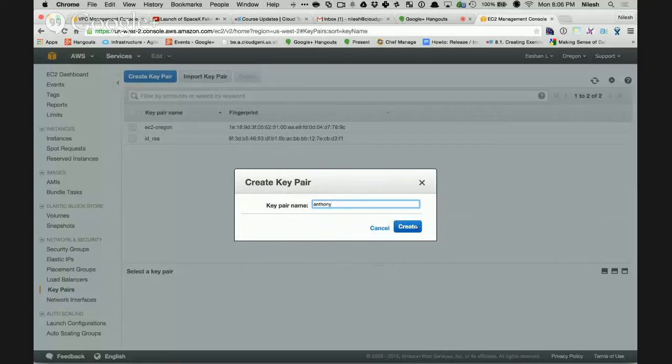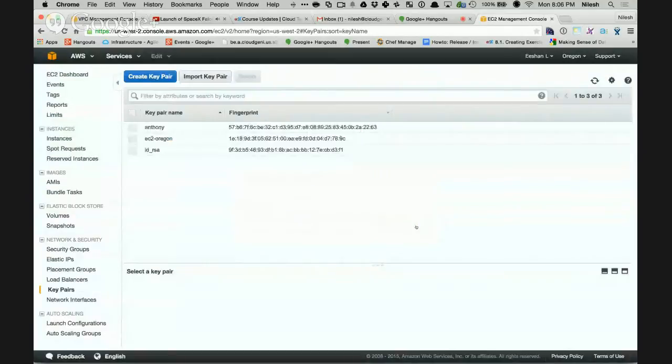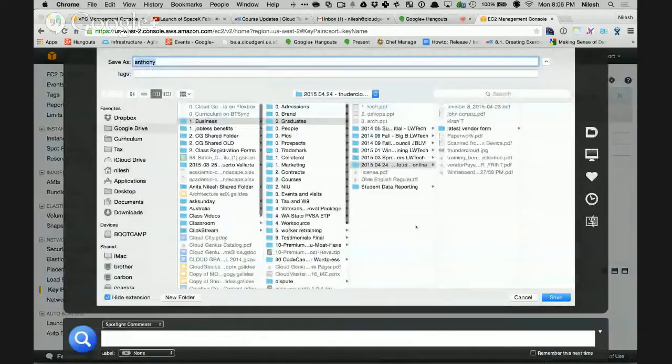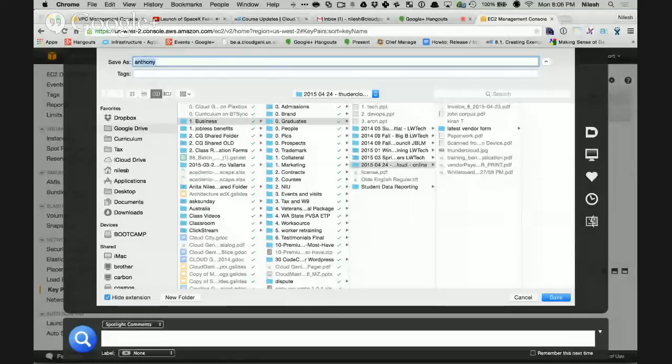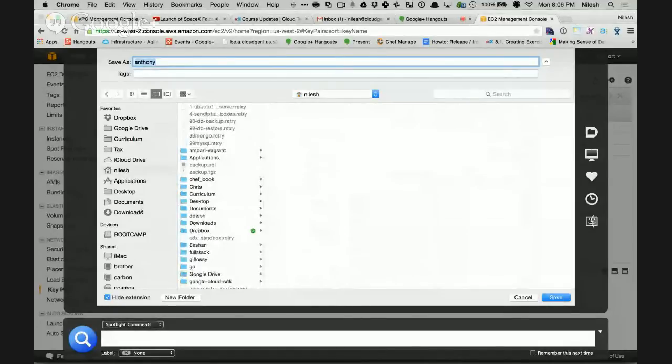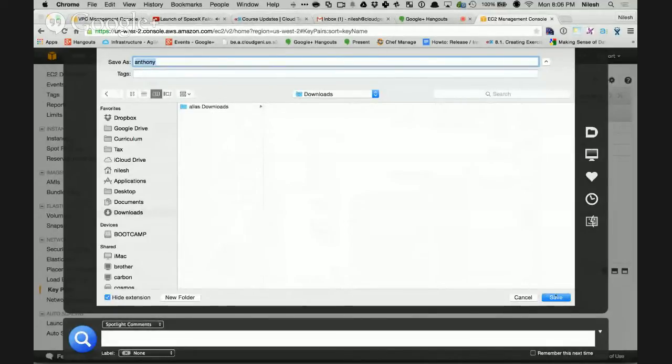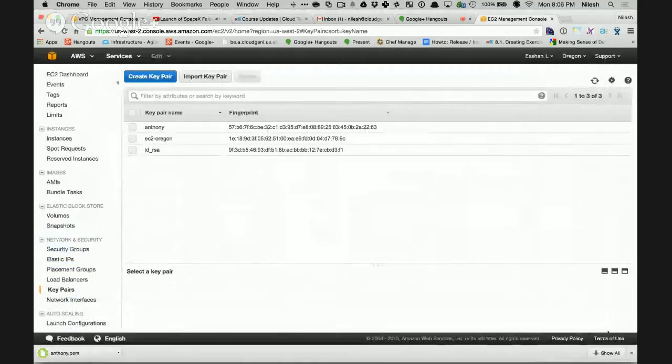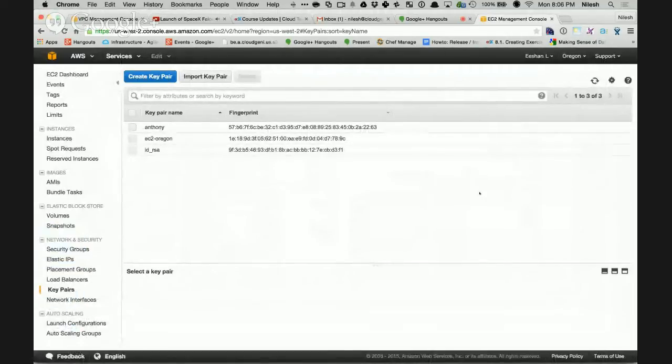Running the code we just ran, exactly, ssh-keygen. They ran ssh-keygen, and by the way, they just dropped the private key file onto our laptop. That's what they did just now. They just dropped that file in my laptop and said, hey, here is your key. So I'm going to save it somewhere safe, in the download section. So now I have the downloaded Anthony private key.